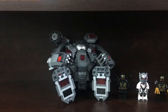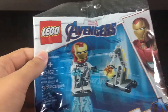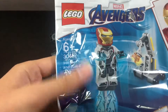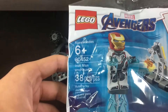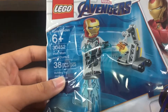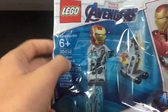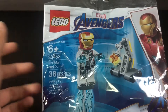The last polybag is a somewhat uncommon polybag to see — it is the Iron Man and Dummy polybag. This is very uncommon because it's very hard to find in America. My brother found it in Canada for me when I went down, and he got a few of them. I've never seen one on store shelves in America, so this is a pretty rare polybag here. I'm not even sure they made it in all places in America. Really glad I got it — I've wanted this one for a while and got it about two weeks ago. I also just like the Iron Man quantum suit. I'm probably not going to open it unless I get a second one.